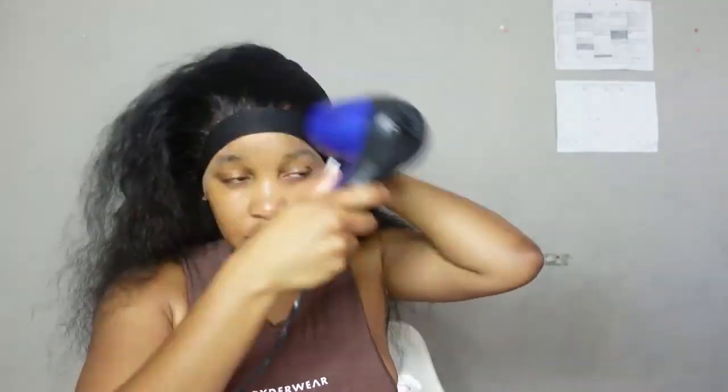I'm just gonna wait for it to dry and then I'm gonna go ahead and cut the lace. I will be back when I am done cutting this lace. However, if you want a quicker method, you can just use this to dry it out here. Make sure you clean this as far as you can.